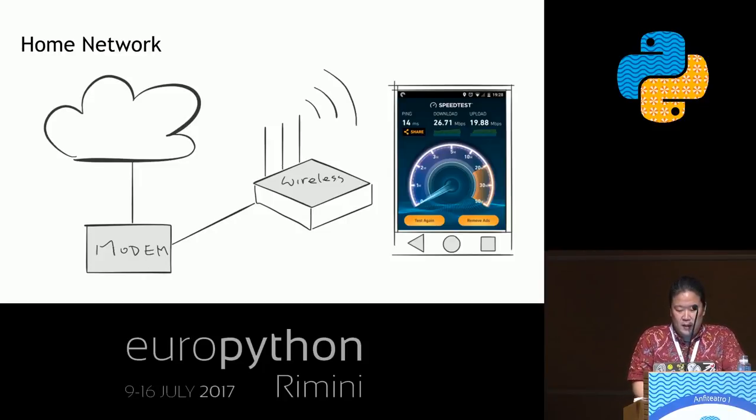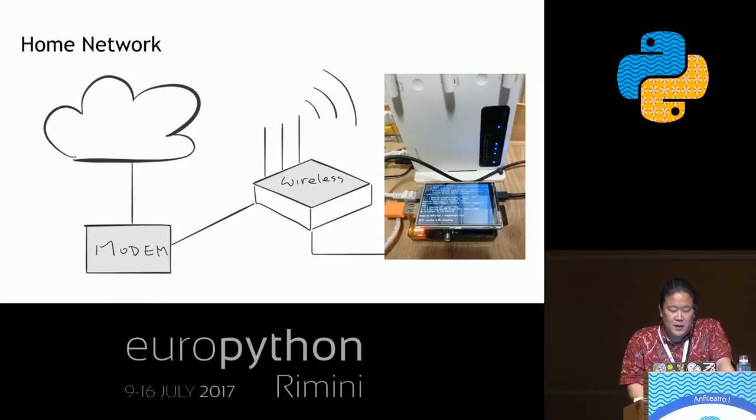From the next day, I installed a speed test app on my smartphone and started to capture the test result every time the network went down. Then I called the engineer again and showed him the captured images of failures. This time he said the wireless device is not reliable, so he asked me to test with a wired device. I was just pissed off. And at that time, the only wired device I had was the Raspberry Pi with a LAN port.